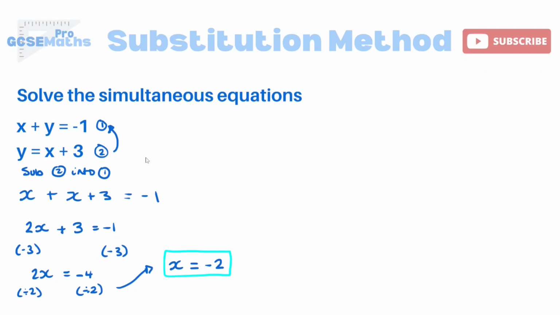You just look at your original two equations and you choose, would I rather put x into equation 1 or 2? It doesn't matter, you just have to choose which you prefer. Personally, I would prefer equation 2 because I've already got y as the subject and I'm going to try and find y, aren't I? So I don't have to rearrange anything. So I'm going to sub x equals minus 2 into equation 2. So y equals, now where it says x, I'm going to write minus 2 instead, plus 3 is the equation. I don't even need to rearrange that, do I? I just need to literally do minus 2 plus 3, so y equals 1.